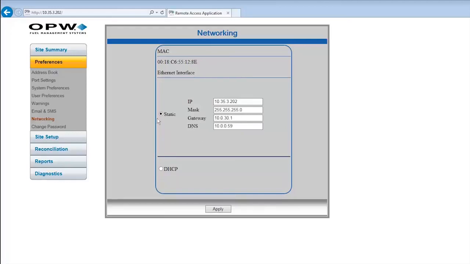Now Nano defaults to a static IP, and that static IP once again is 192.168.1.111, and that's going to be from the factory. So if you have a location that is going to use DHCP, which means they have a router or a switch that's going to automatically pull its IP address and such, then you would need to go in and change this to DHCP so it would do that. And once again, you have to apply or it doesn't work.